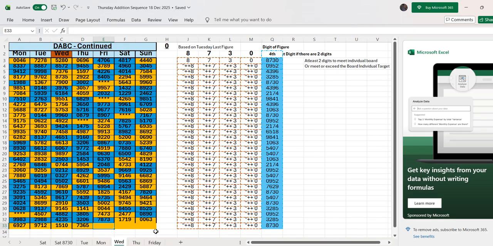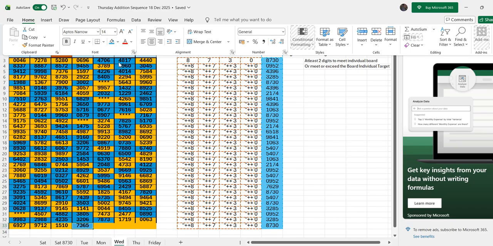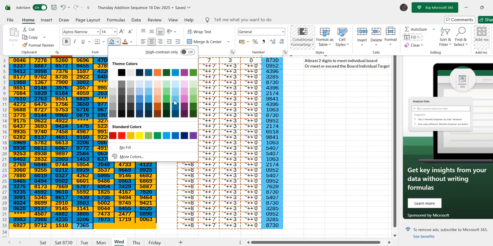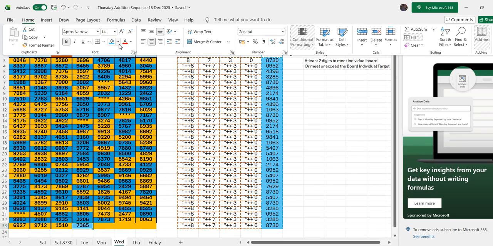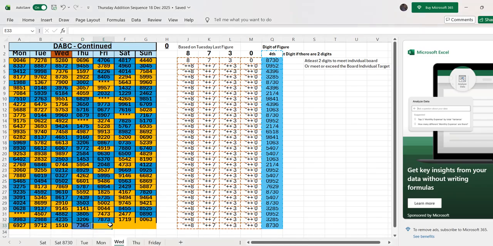So if you categorically see, you have 7 and you have 3, which means 2 digits of the 4 digits have come in the sequence. What we would do here is mark this in the color blue. This would mean that the sequence has passed. 2 digits out of 4 digits is the minimum requirement that is considered as a pass here. For now I am not going to mark this here. I'm going to undo what I have done.